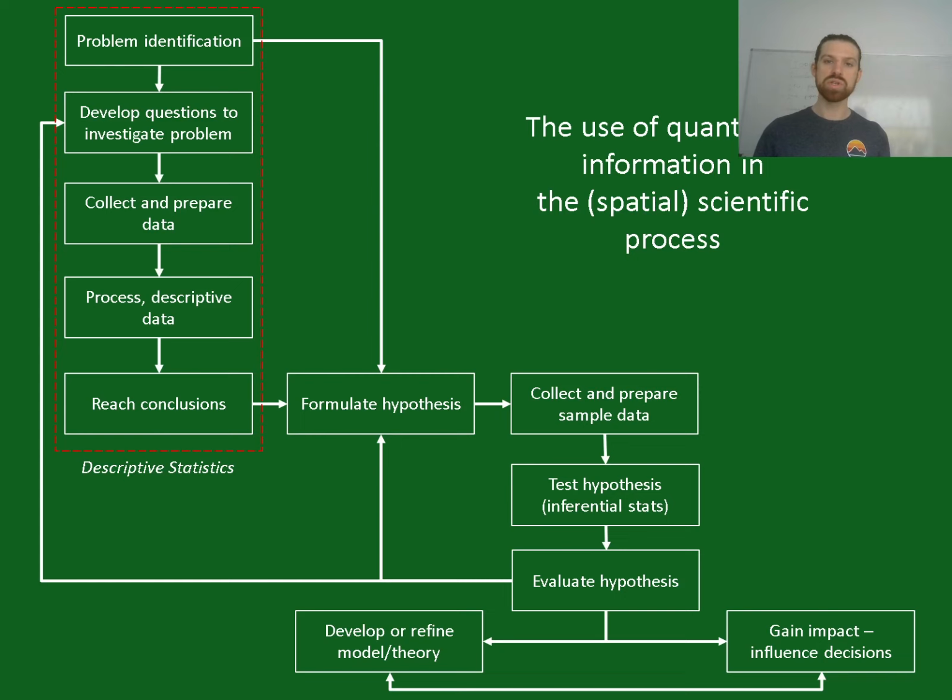And then essentially what we would do to actually try and answer those research questions is we would need to go away and collect data and then prepare that data. Okay, so maybe I say to you, I want us to go out and understand the average property price in Fairfax. And let's say we do it in a very old school way. This is me essentially sending you out to meet valuers and get valuations for a sample of properties, okay? And then we can come back with that data and information, process it, describe that data and reach some conclusions.